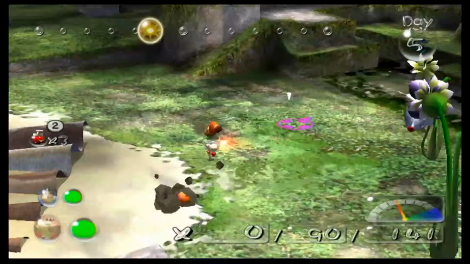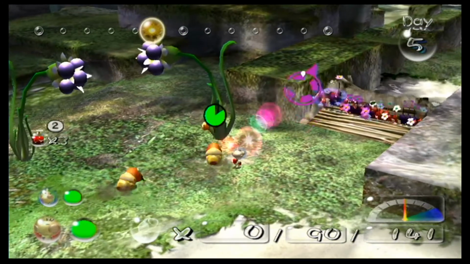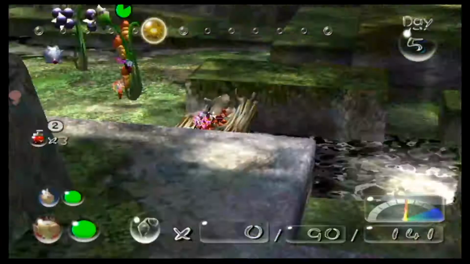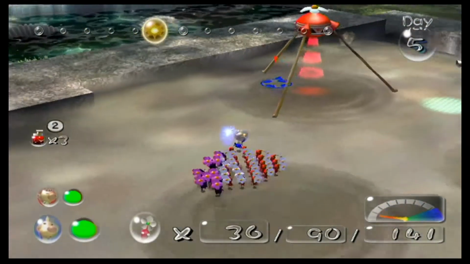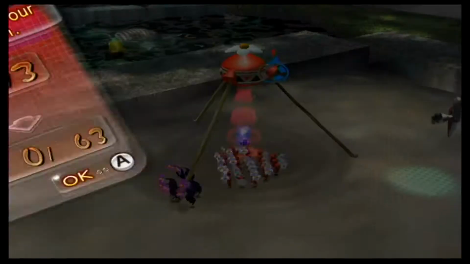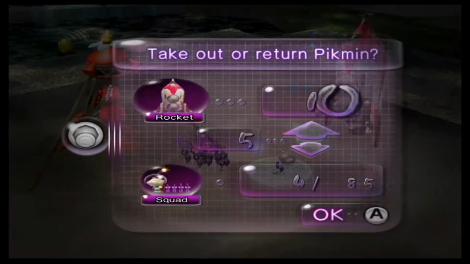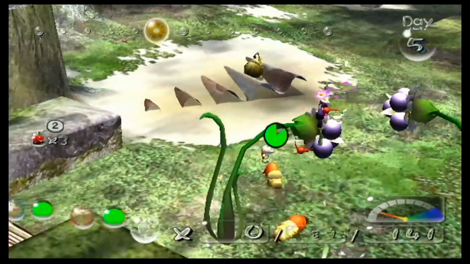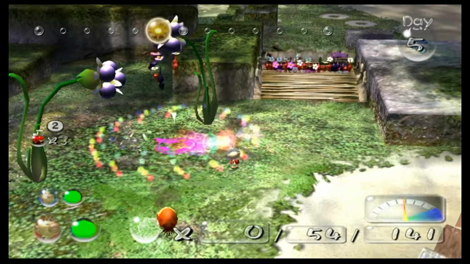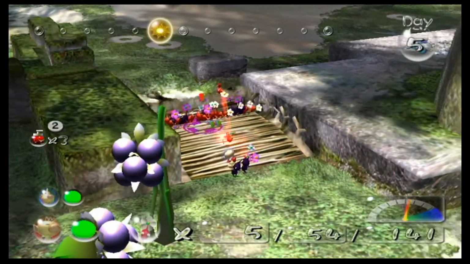These things are still going. Oh no, not you. I'm gonna go ahead and put these red Pikmin away. And the purples, why not? Okay, they're going back underground, that's good, but I don't want them taking these back just yet until the bridge is finished.